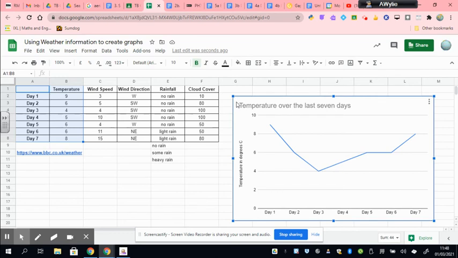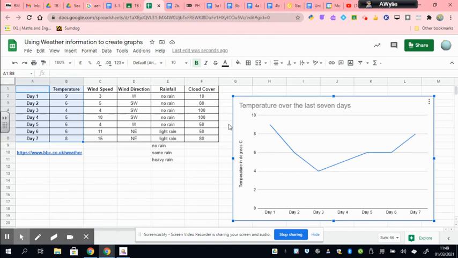Or I can select my graph and I can hold down the button on your keyboard called CTRL and press the C key at the same time as holding down the CTRL button. That also is a quick way of copying a graph and pasting it in a Google document. So what you now want to do is paste it into the Google document that you will find in this assignment. And that will be ready for the next lesson.